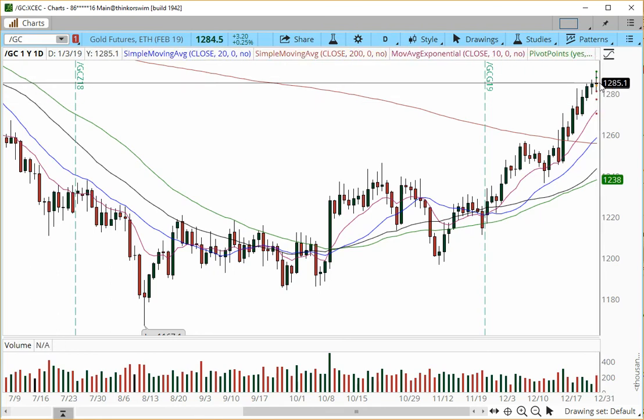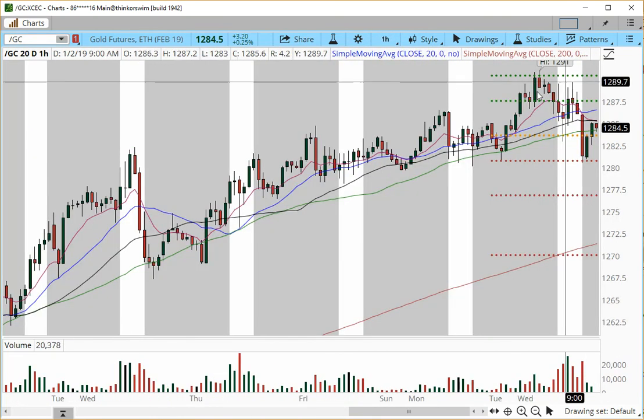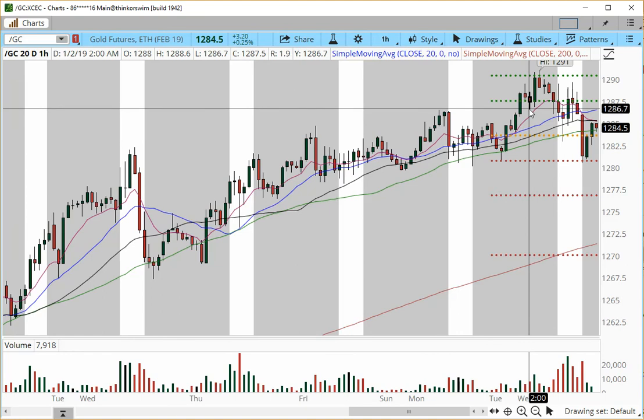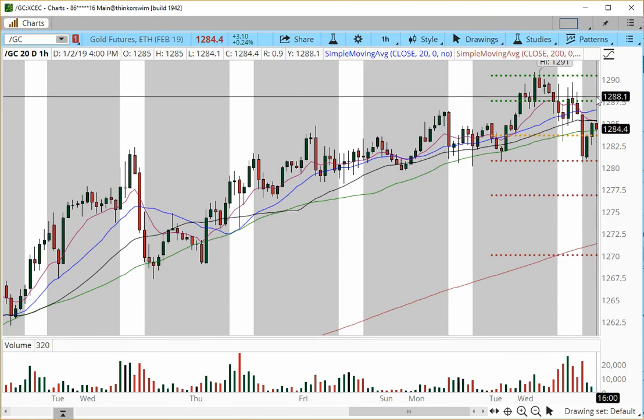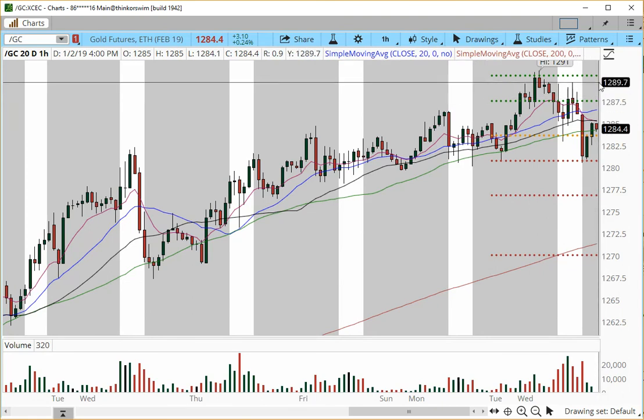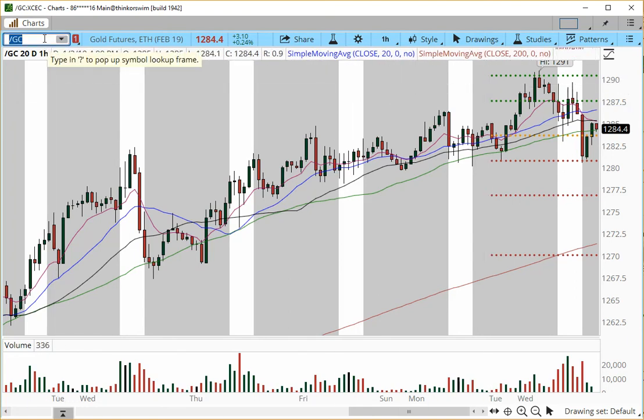If we hold this range, however, and the more we trade over 1288, I'm going to show you in just one second. This is going to be the tricky part here. The price needs to trade immediately over 1286 and 1287 in order to progress higher. And if it gets into this location, we will be looking for pullback buys all the way into the 1290. There's a target at 1300. There's a target at 1305. There's another target at 1310 to 1312. So we're going to be looking for these next following targets.